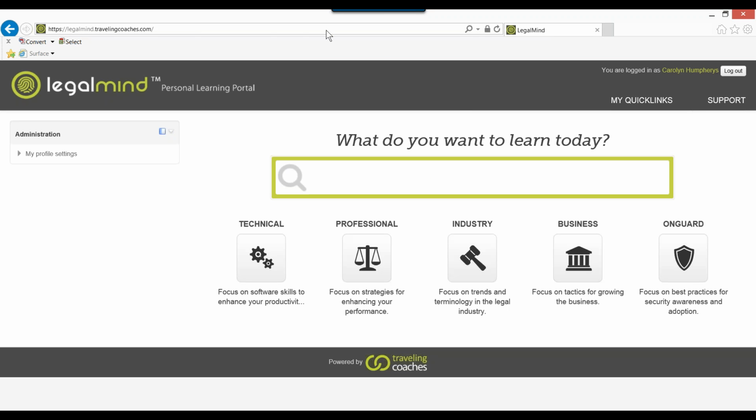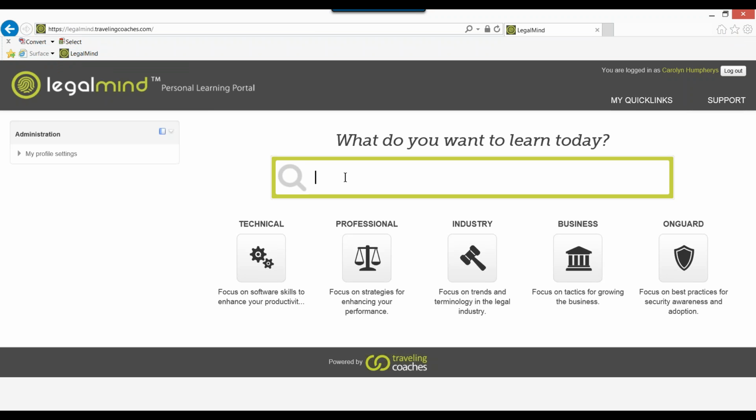I also recommend that you add this to your bookmarks. Now today I'm using Internet Explorer, so over on the far right-hand side, I have a little star where I can add to favorites. I've also displayed my favorites bar down here at the bottom on my toolbar, and one of the easiest ways is just to simply drag and drop it right there onto your toolbar. So the next time you need it, click, you're in, it remembers your username and password, and there's nothing more that you need to do.